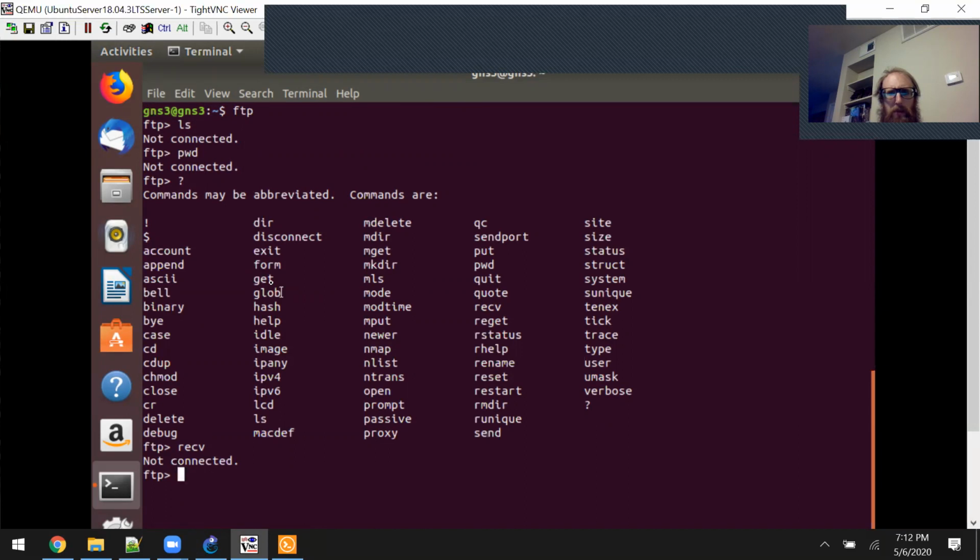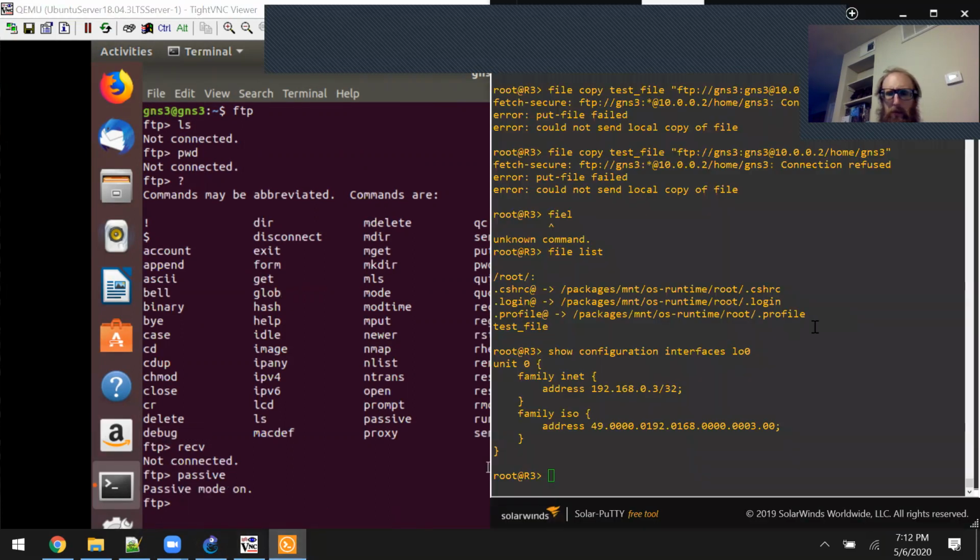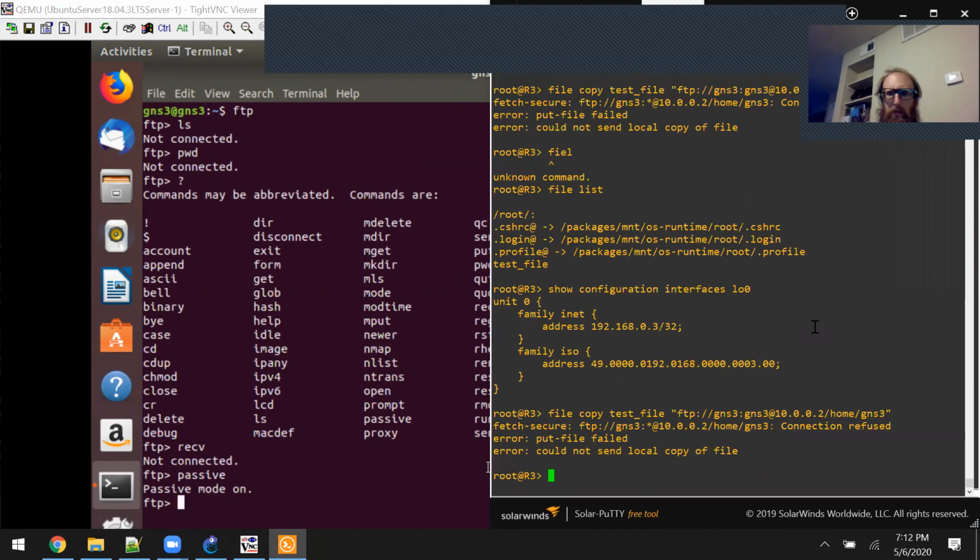I'm just wondering why it's not passive. Passive mode on, maybe that'll do it. Nope.